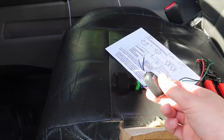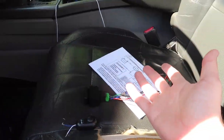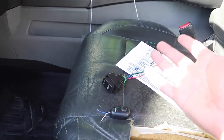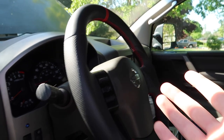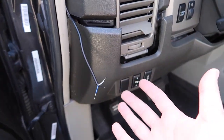Reason I'm still doing this, even though I'm selling the truck, is because, hey, if I don't get the right price for this truck, I'm not selling it. It's an amazing truck, it still does the job. I just prefer something within a warranty. But if I'm not getting the right price, I don't care about the warranty. I'm not selling this truck for super cheap. That being said, I still wanna install this button. I'm probably still gonna install a backup camera pretty soon. And again, if it sells, it sells. If it doesn't sell, I'm still using this truck on the daily.